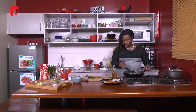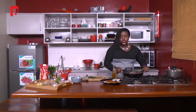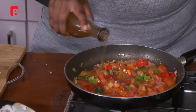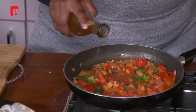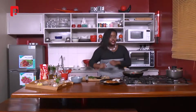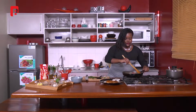And just ignore my tomato that's trying to get away from me. Okay, so I'm going to go ahead now and add a bit more stock because I need my fish to have some moisture in it. Not too much moisture, just a little moisture. And then set that aside. And then we're going to stir this. This is a lot easier, the wooden ladle.